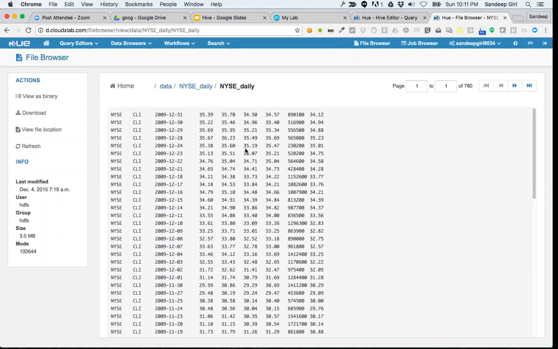Therefore, we would like to analyze this data using SQL, but on MapReduce. So the problem statement is clear to everyone. We have some data which is in a plain text file available in HDFS. We would like to analyze this data using Hive.